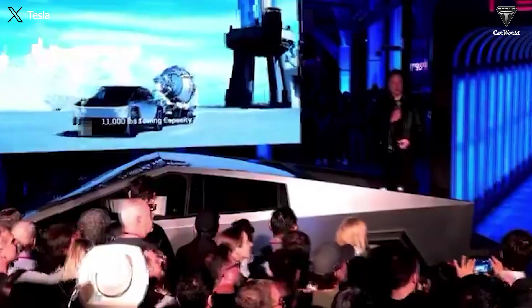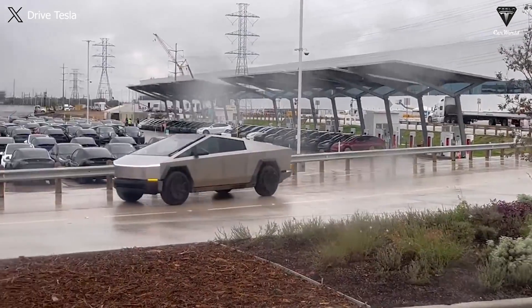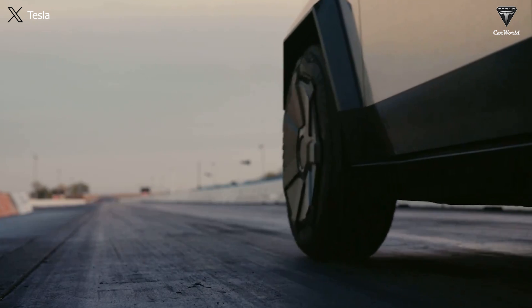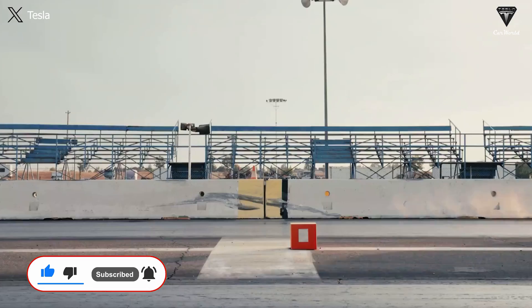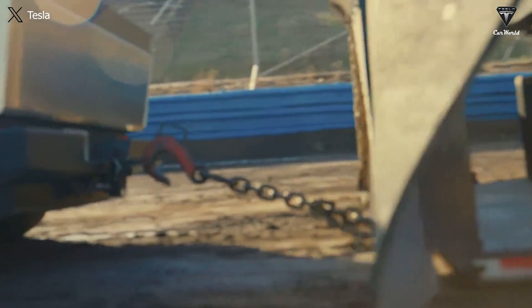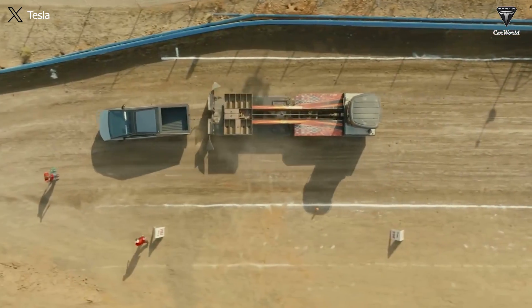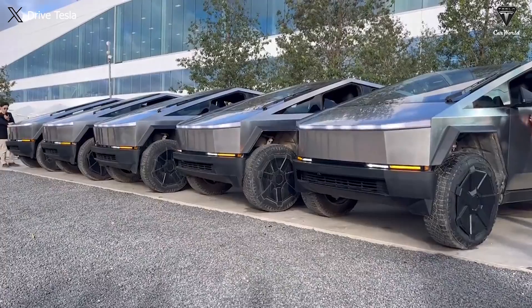The towing capacity has also been increased from 10,000 pounds to 11,000 pounds, putting it on par with the performance of the Cyber Beast tri-motor. Tesla's prioritization for this variant focuses on upgrading crucial metrics such as range, cost-effective performance, and towing capacity — four factors compelling enough for pickup truck buyers to decide without hesitation. The two motors, front and rear, can generate over 300 horsepower each, combining for a total of 600 horsepower. To achieve a towing capacity on par with the Cybertruck tri-motor, the drivetrain of this long-range variant must be truly advanced and sophisticated — comparable to the version sold at the higher price point of $99,990.